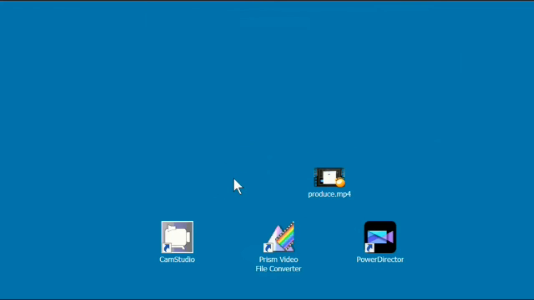Now the old file is gone, but the name is on the clipboard. Click the output file produce once to select it, click the name to select just the name, press Ctrl V to paste in the name of the original file that we just copied to the clipboard, click elsewhere to save the name. Now you have replaced the original file with the edited version and you have kept the name.